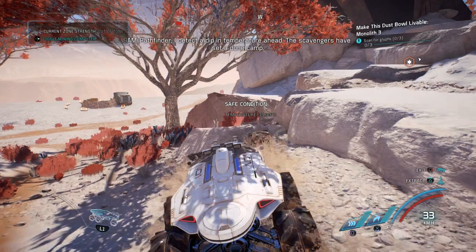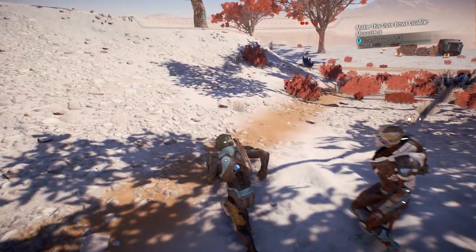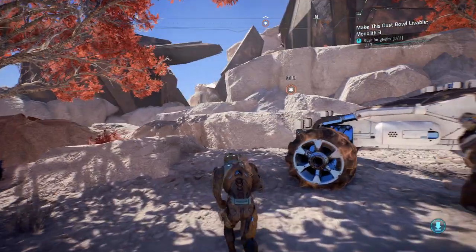In a safe spot? Yes, we are. Pathfinder, I detect a dip in temperature ahead. Uh-oh. The scavengers have set a dune camp. We got some activity ahead, too.